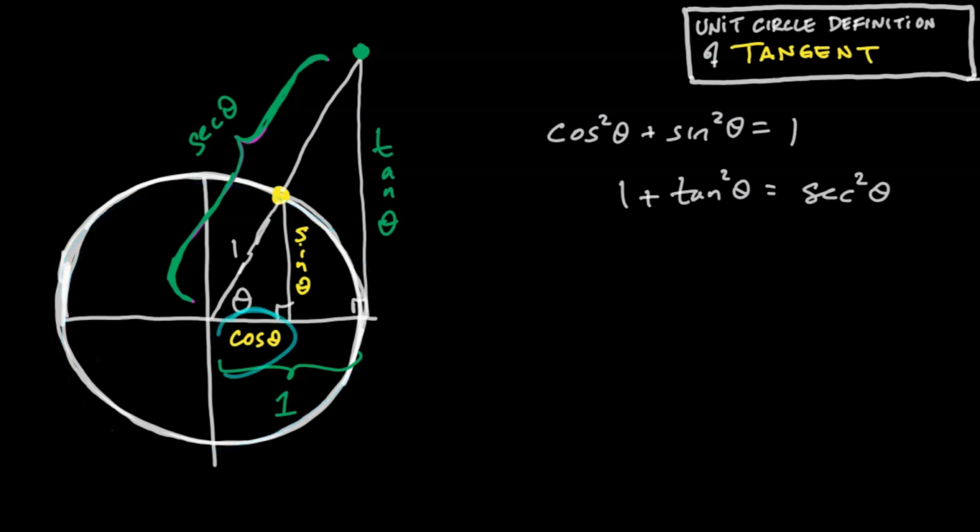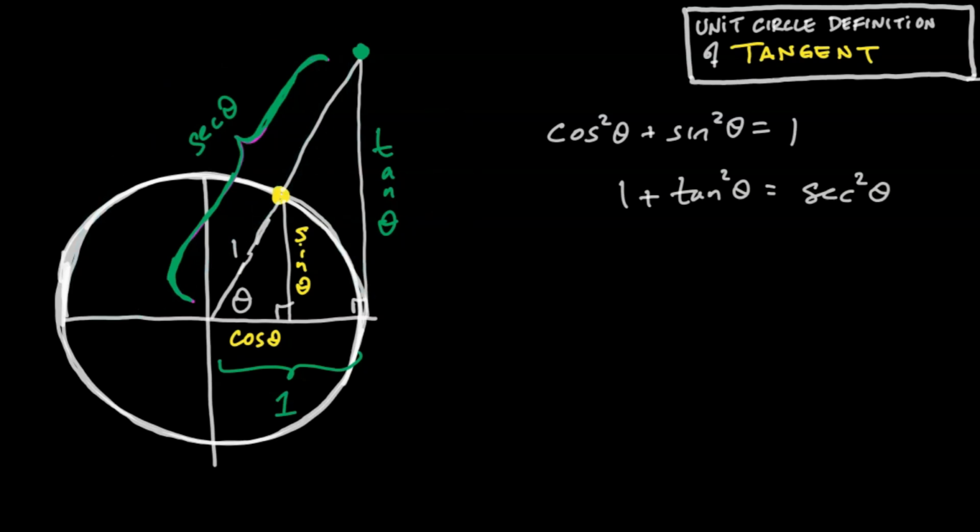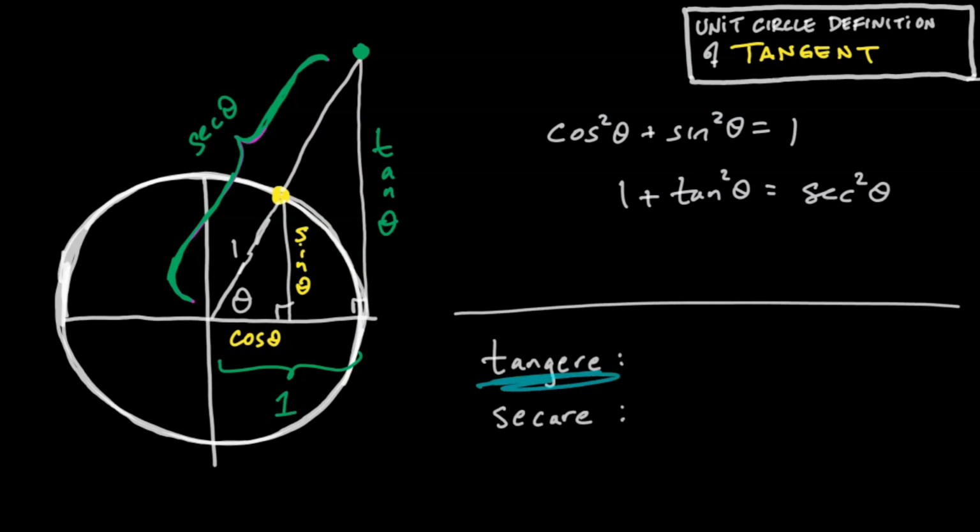We've discussed why cosine is called cosine, and we've discussed why tangent is called tangent. But why is secant called secant? We need a very brief excursion into Latin. So, two Latin infinitives, tangere and secare. These are the sources of these names. Now, tangere means to touch. And of course, you know English cognates like tangent itself, in the geometric sense, or tangible. But secare is not one that is as widely known. It means to cut. We do, in fact, have plenty of English cognates, though, like to dissect, to intersect, and so on.